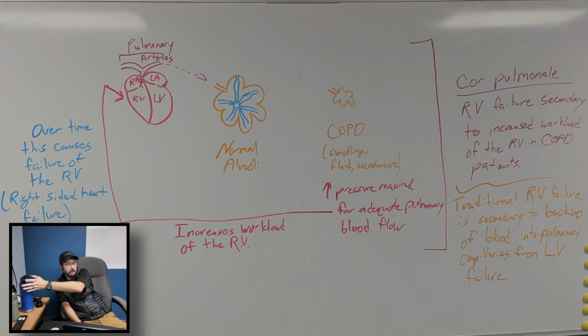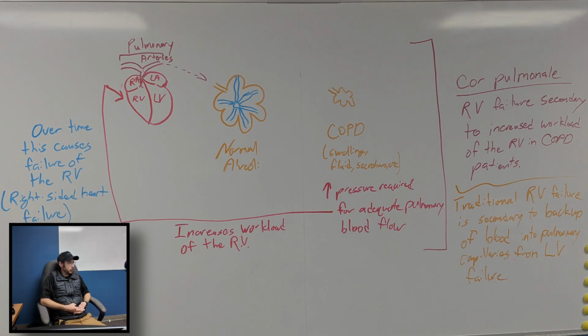Then we have other mechanical things that can cause a limitation of the movement of air. So something that limits the diaphragmatic movement. Could that be from a trauma? Yeah. Could that be from inflammation? Yeah. Could that be from something that they're wearing? Could be, yeah. Restriction of chest wall movement. Could that again be all of those things we just mentioned? Yeah, absolutely. Then we could have a disruption of the integrity of the thoracic cage. That's a very lengthy way to say we've got a hole in the chest that's not supposed to be there. Okay.